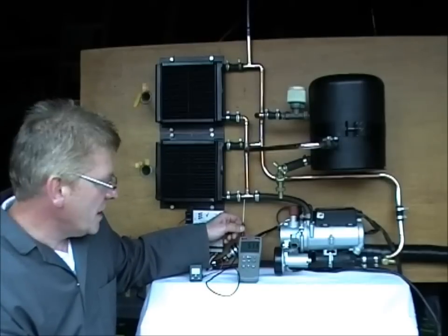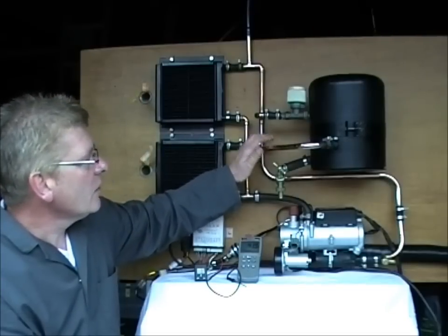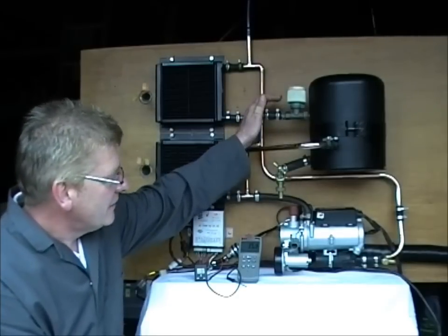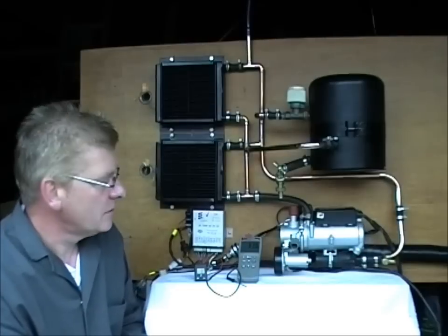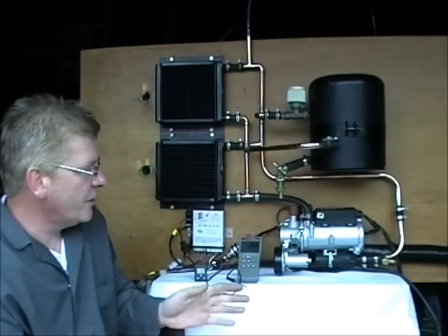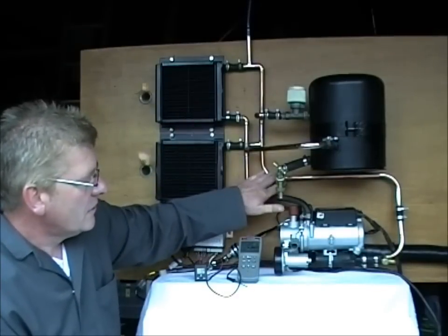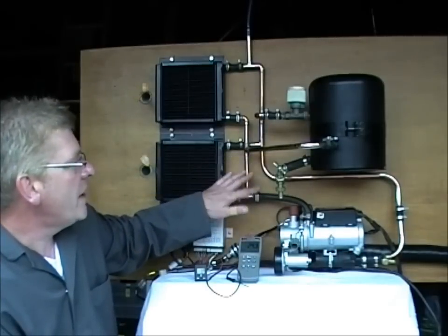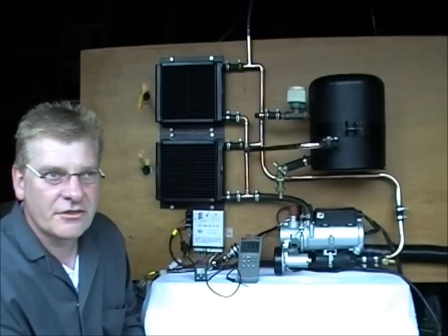When it reaches 60, it will drop boost mode. We're getting quite warm now. Quite hot actually. When we reach 60 degrees, the heater will then drop down to a very slow, there it goes, low power usage, just circulating the heat now, warm water that's in the system. When it drops down 50 degrees, around there, it'll go back into boost mode. As you can see, it's running nice and quiet.